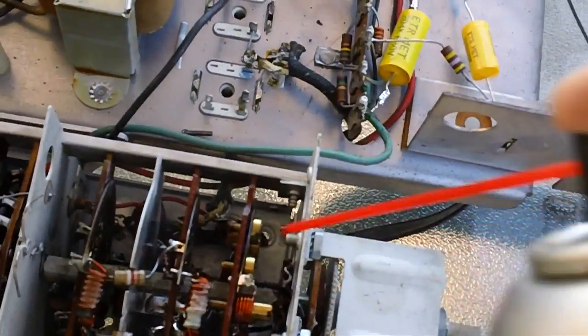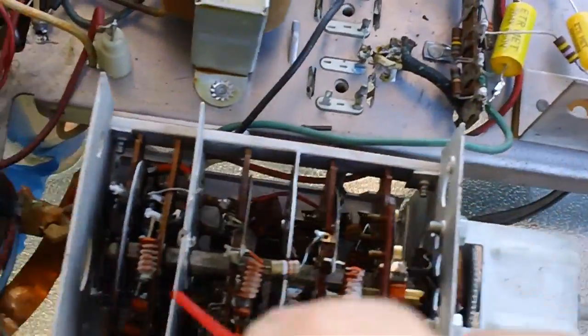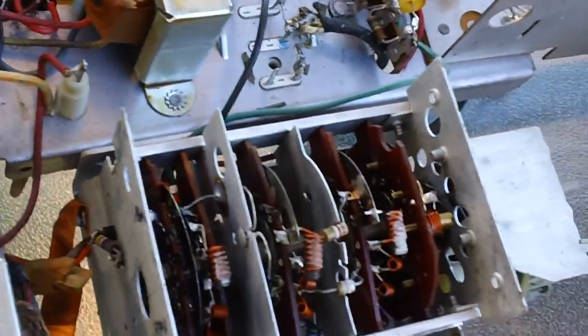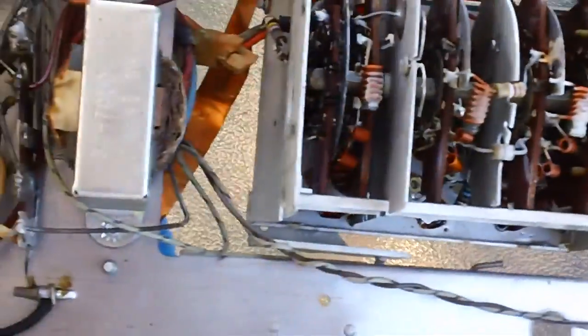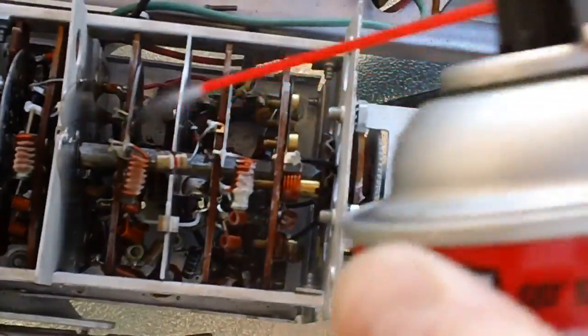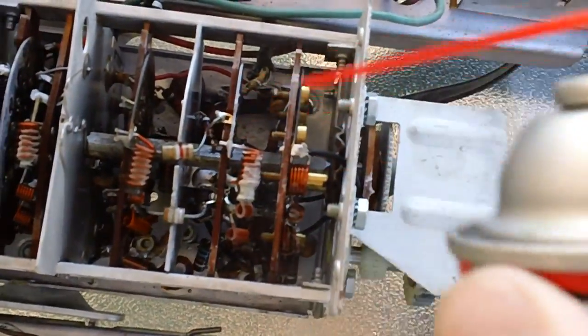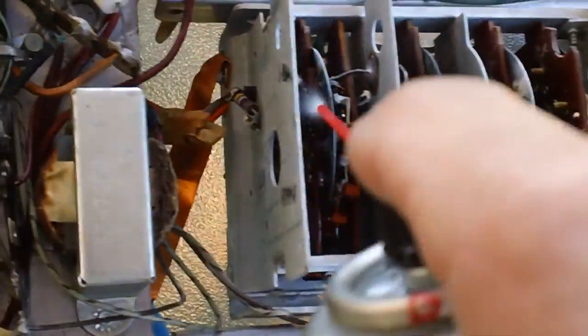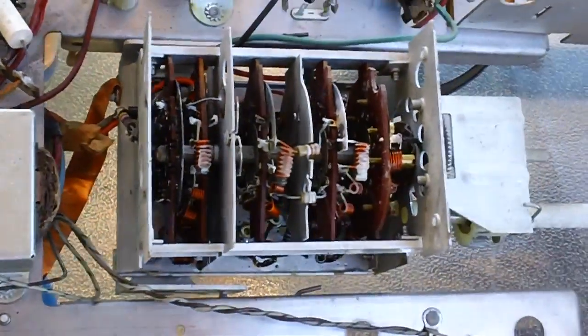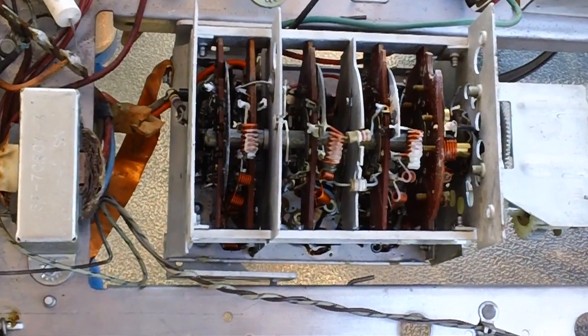All right, I think I've about got it. I've been spraying it here now 2 or 3 times and working the channel knob while I spray it. Just kind of move it around a couple of channels and then spray both sides. I think that's going to do it. Just got to be real careful with it, that's all. And I think she's pretty clean now. We'll know in a little while.